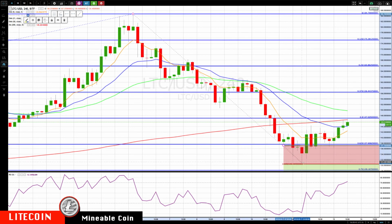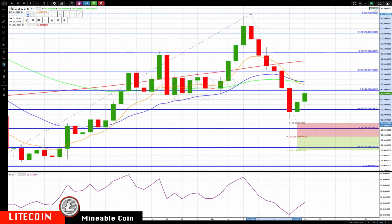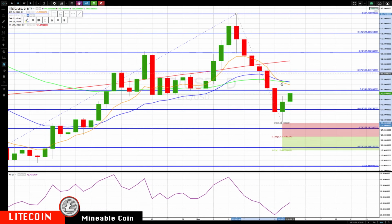At this point, I'm just going to update these levels down to here because this is a major recovery, and we'll check this out on the daily chart. Daily chart. One of the risky things with Litecoin is we have the first cross rotation zone against us. So this is where we still have to be cautious. There's lots of resistance, 149 to 151. And I also said that 150 level on the 4-hour chart. Well, that's the same area on the daily chart.